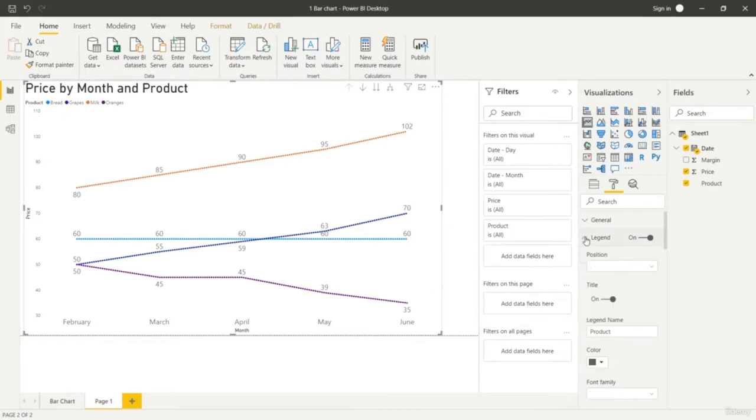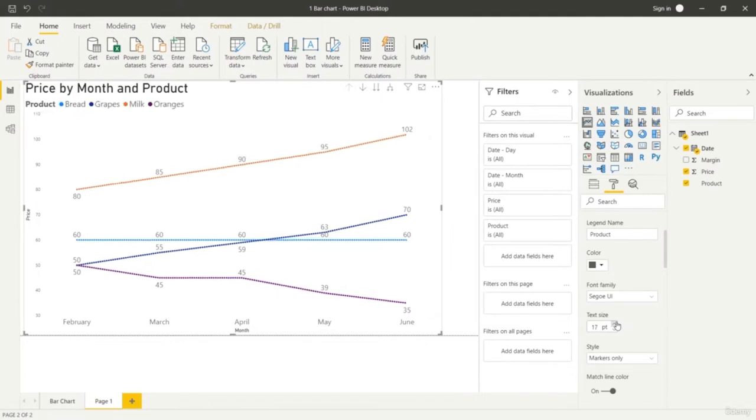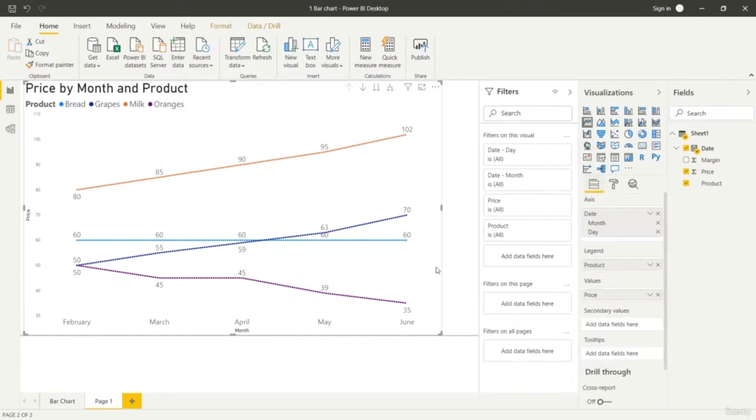This option was not available in the bar charts or the pie chart, because a bar chart cannot have a step bar. Each individual bar is a different thing, and step functionality is only available in the line charts. So in the format tab of different charts, you will have different options. Say here it is. You have to practice by creating multiple charts of different kinds and just refer to different formatting options. You will learn how to format each individual chart.